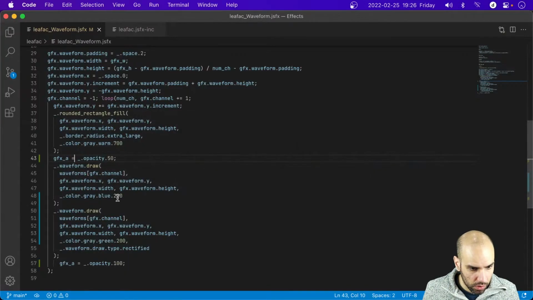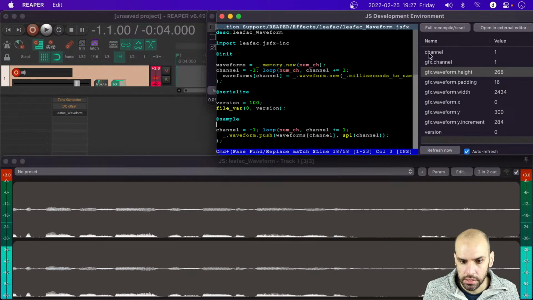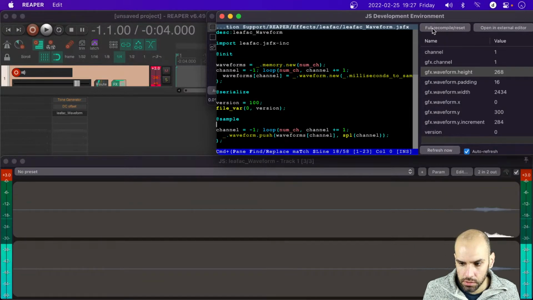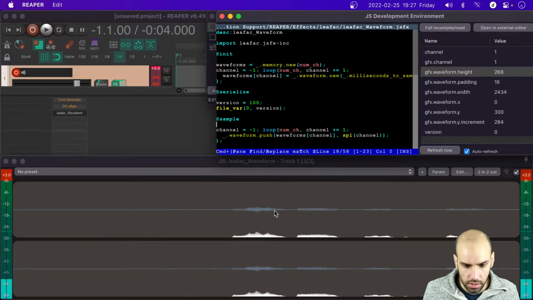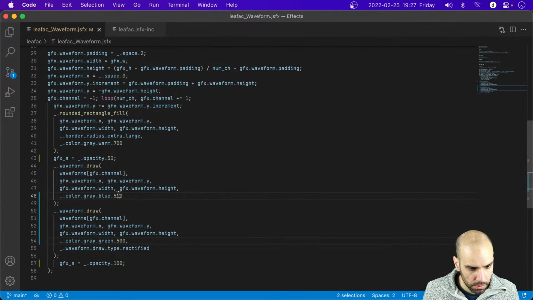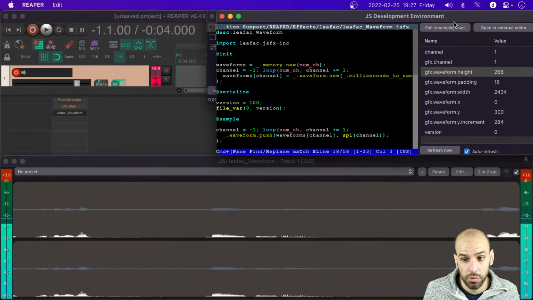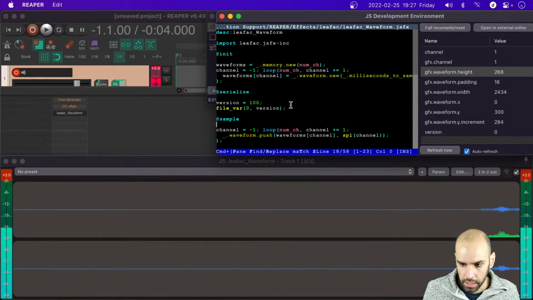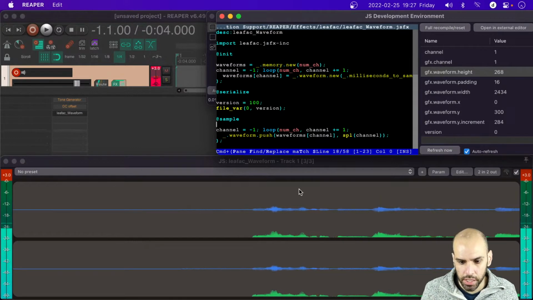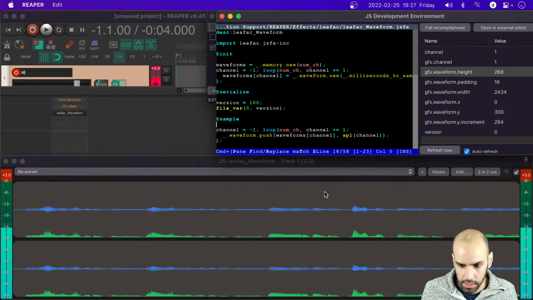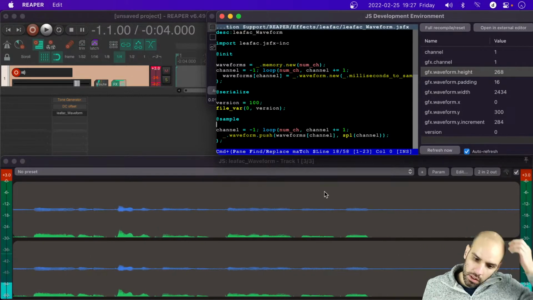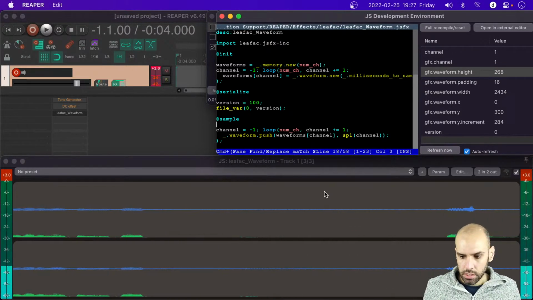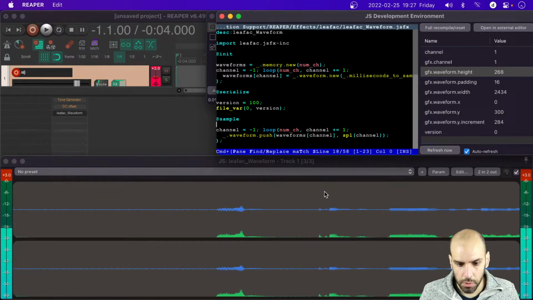But let's make the colors more salient by saying that they are 100 in terms of brightness. And now, oh God, that looks blue, all right, but this doesn't look green. Oh, because I have gray in there. And gray-blue is a color. And now we have something in blue and we have something in green, and these are terrible colors. I don't really like them that way. But it's all right. It's showing waveforms.